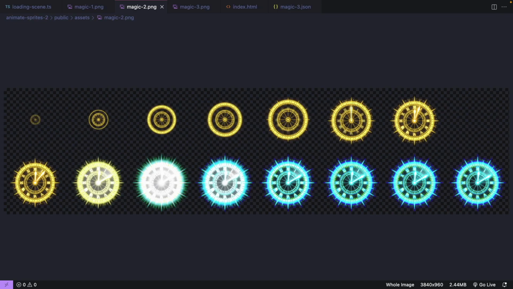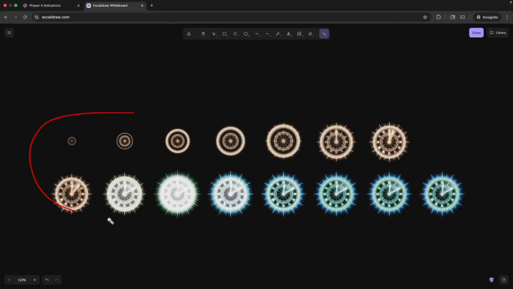The part that usually causes confusion is when your sprite sheet has empty tiles, maybe used to separate different animations or pad each row to make everything line up nicely. Phaser doesn't skip these empty tiles, it still counts them as valid frame indexes. That means your animation frames might start later than you expect. And so in our example here, this sprite sheet could just be one long animation with a gap here that we need to ignore. It could also be two separate animations that we might want to play.